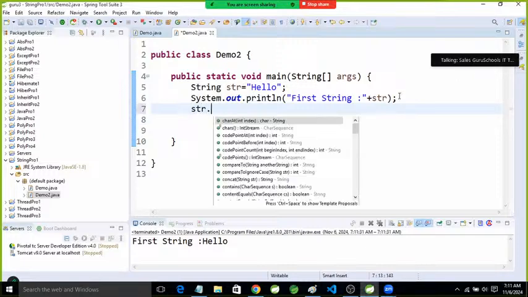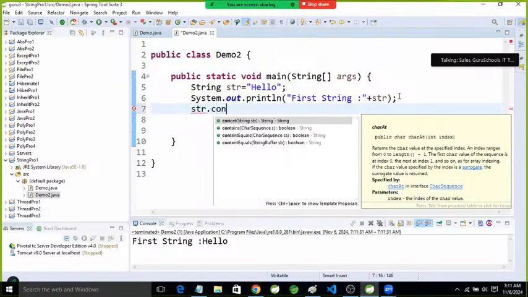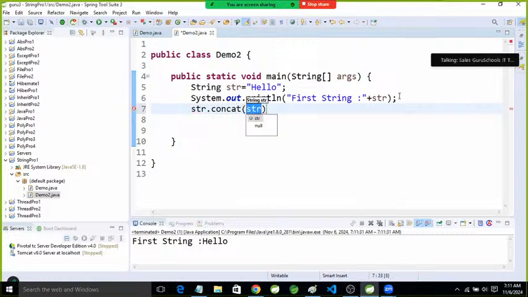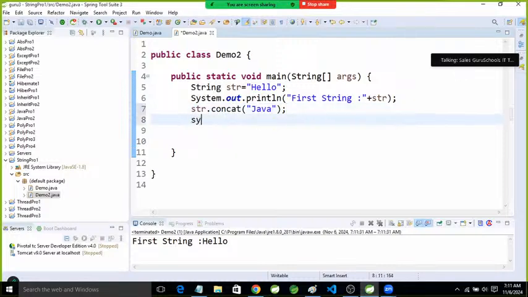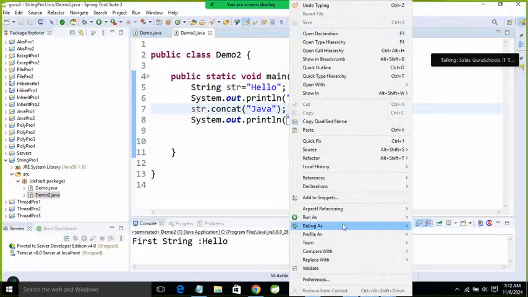For this purpose we have a method concat, and here we can add any other string. Again I want to print because I want to concatenate Java with hello.